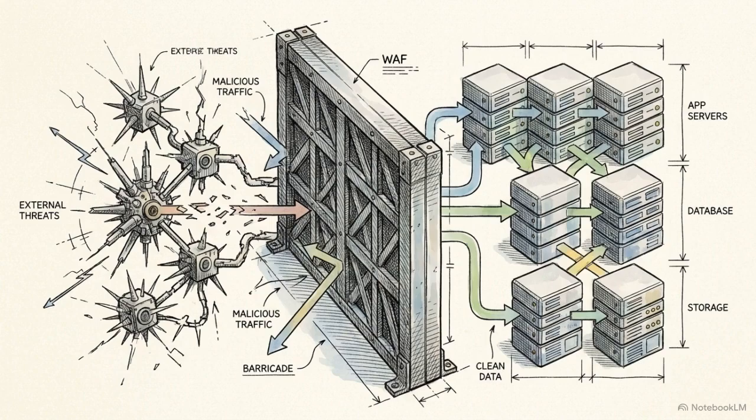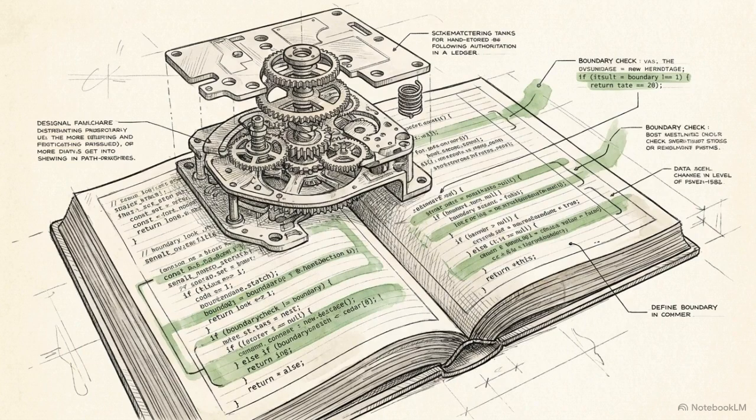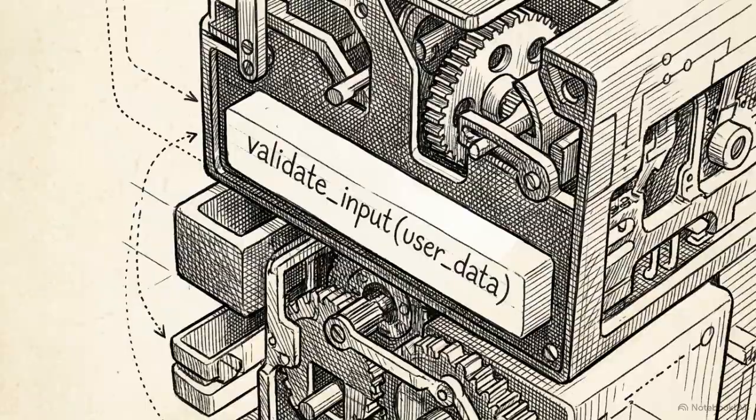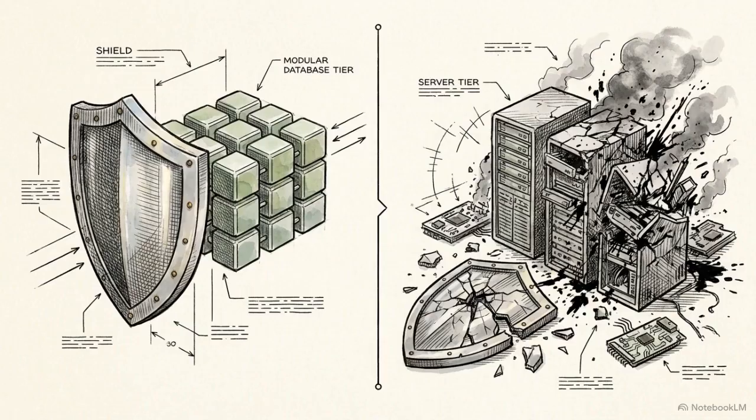Relying solely on external tools, like a web application firewall, to catch bad input after a system is deployed is a fragile strategy. If the firewall fails or an attacker bypasses it, the application is defenseless. True resilience demands that defensive mechanisms be structurally embedded directly into the application's source code. We will look at how software engineers actually build these defenses, exploring programmatic controls ranging from parameterization to database-level transaction rollbacks. The ability to anticipate, isolate, and neutralize unexpected inputs at the architectural level is the exact difference between a resilient system and a compromised one.